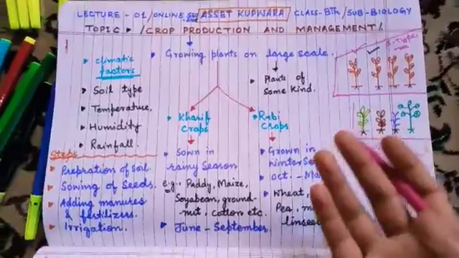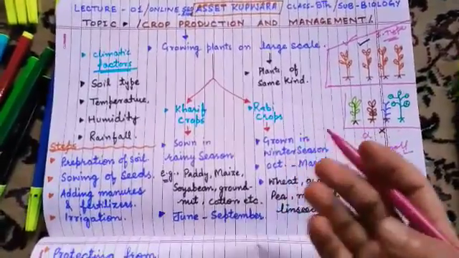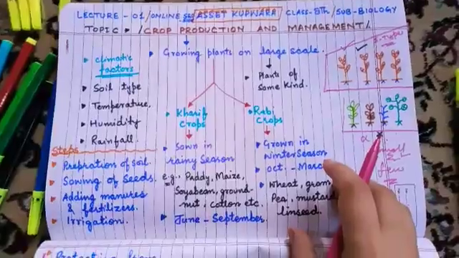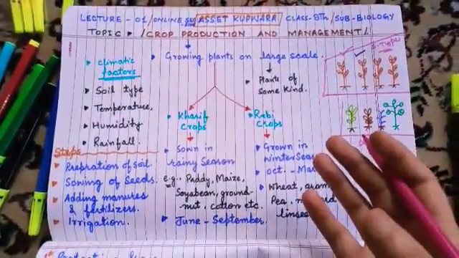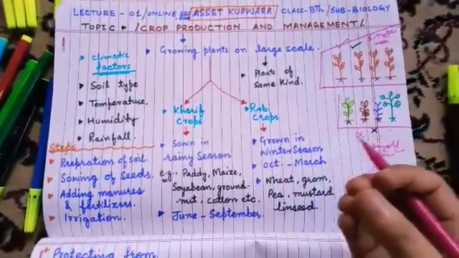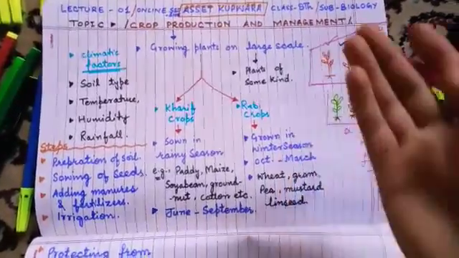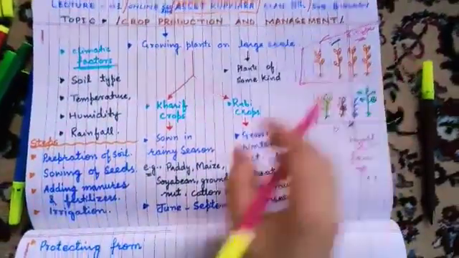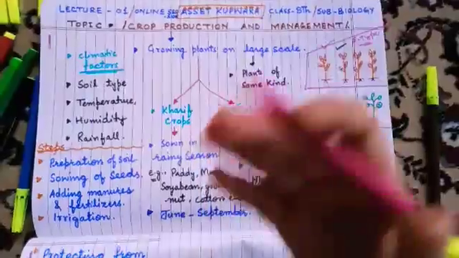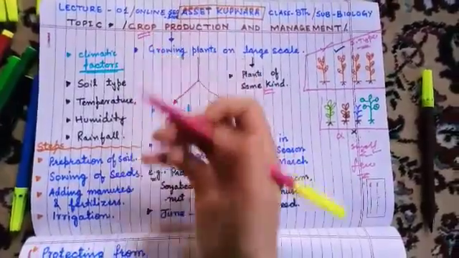What's the need of crop production? Crop production is needed on large levels, on country level, when we have to feed a country like India. Here we are concerned with India. India is a densely populated, highly populated country, so it's not possible to produce crops on a small scale and feed such a large, vast country. So we need crop production on large scales. Now you will remember, crop means growing plants on a large scale. Plants should be of the same kind, then we can call it a crop.